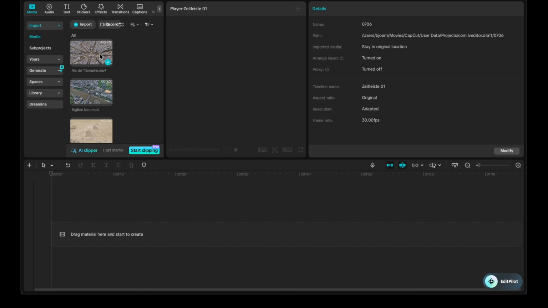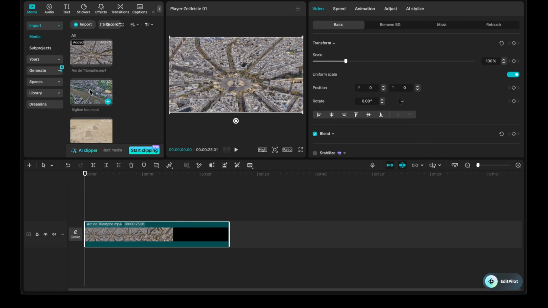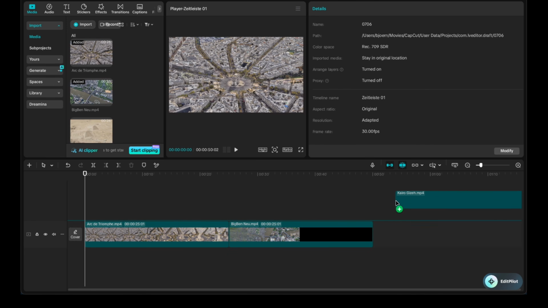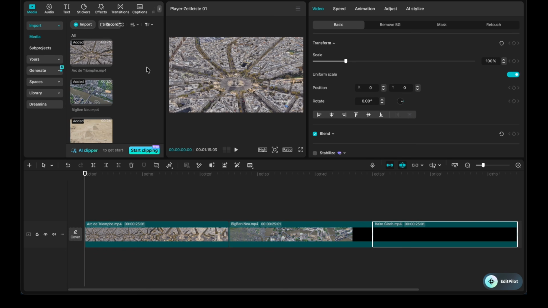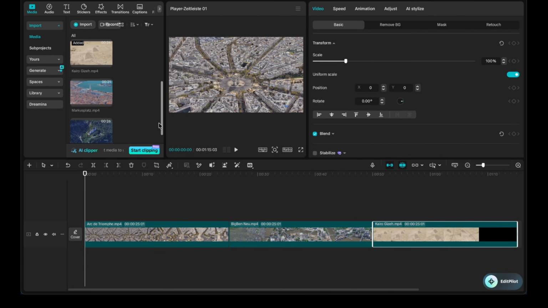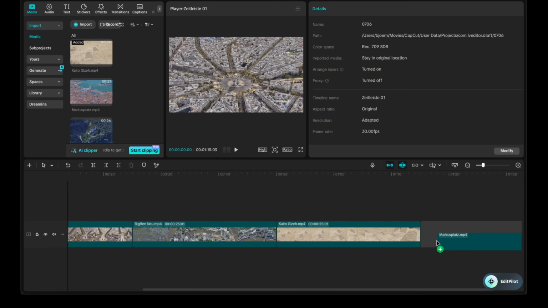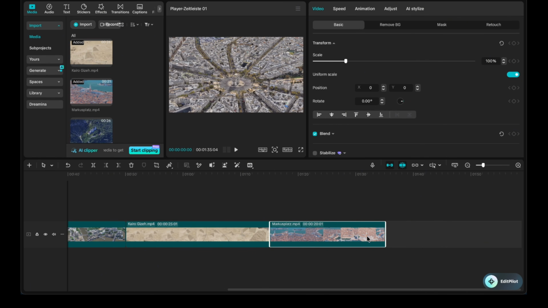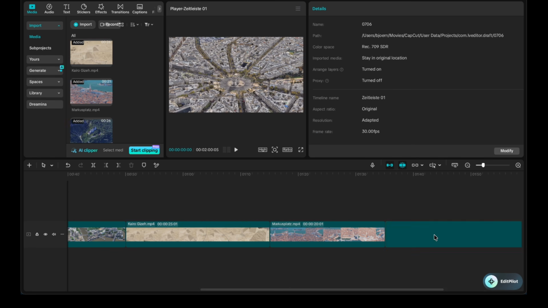All right, so for example, here we have our Arc de Triomphe. I'll scroll down here, and now here is the iconic Big Ben clock tower. Then I'll select and bring in the magnificent Great Pyramids of Giza right here. Then we'll go over here to the right. Let's say we'll take the historic St. Mark's Square from Venice, and finally we'll take the beautiful Neuschwanstein Castle.